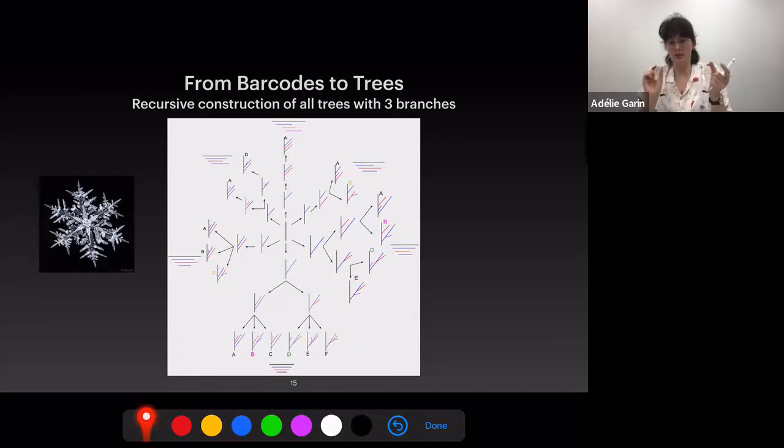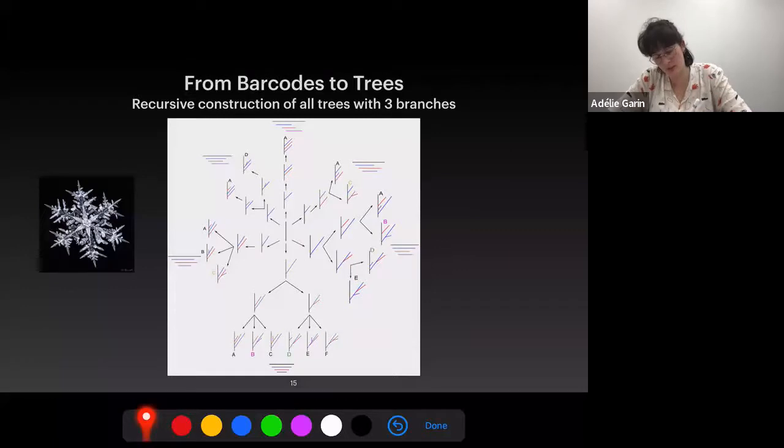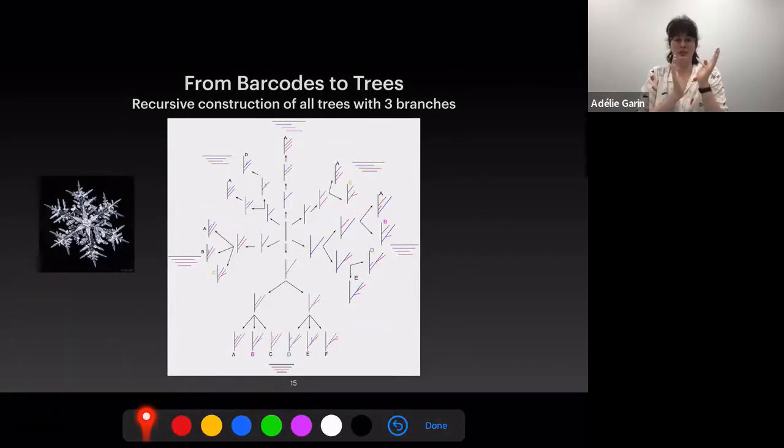And using the elder rule, that means that the red branch can be attached to both the blue and the black. So you have two possibilities here. And similarly for the purple one, it's included in the blue and black. So you have two possibilities each time, but it cannot be attached to the red one because it would break the elder rule if you had something like this. So this is basically the proof that the trivialization number is really this product of indices. And try to remember the snowflake because I will mention it again at the end of this talk.